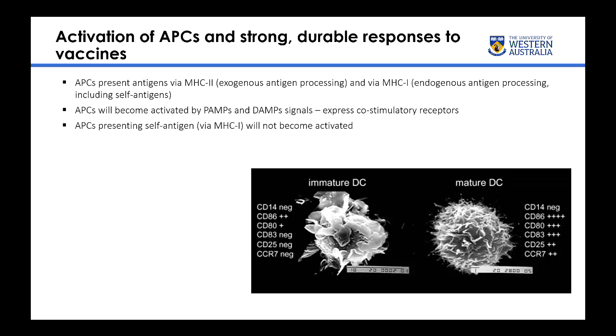However, with the proper activation, so the use of those adjuvants and maturation of that dendritic cell, or other APC, as a matter of fact, macrophage or B cell as well, those co-stimulatory molecules, so here for instance CD86 and CD80, you can see how they are upregulated, and that will then engage with the T cell and activate those T cells.